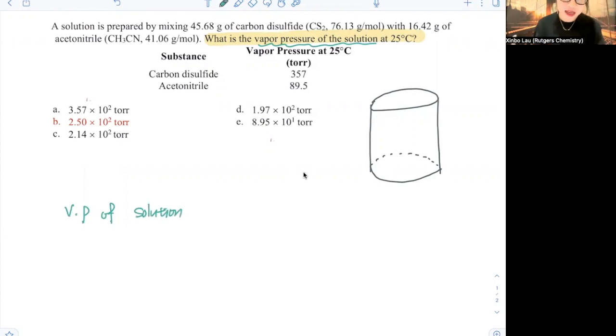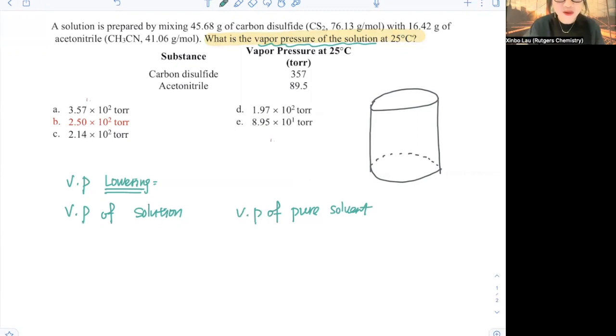You can probably recall we learned the topic called vapor pressure lowering. Look at this wording, lowering. It hints that it's comparing to something else. So the vapor pressure of a solution, you compare to what? The vapor pressure of the pure solvent by itself is lowered. Now you understand that when solving a question about the vapor pressure of a solution, it relates to the vapor pressure of the pure solvent by itself.